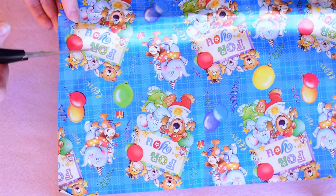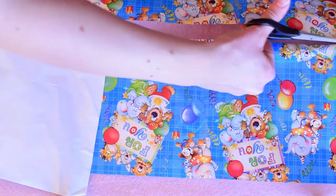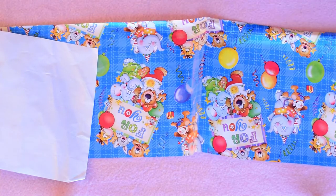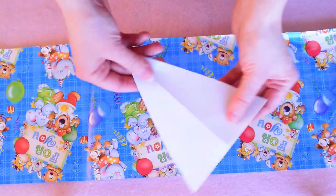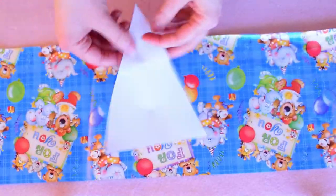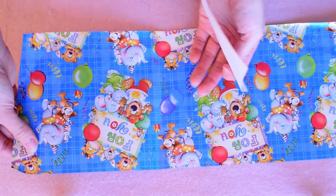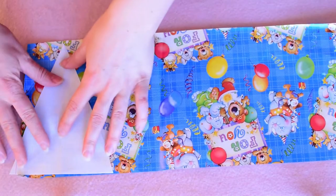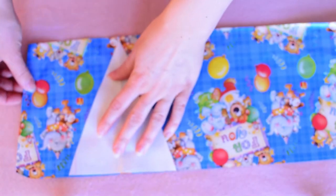So for this DIY you'll need some leftover wrapping paper, or maybe you're just like me and have kept used ones because they look so fun. As my wrapping paper has a specific pattern, I want to keep the illustration in the middle. So at first I cut out rectangles. I use the stencil to have an idea of the size and the placement of the rectangle. But if your wrapping paper has no such specific pattern, you could just fold it and go to the next step.